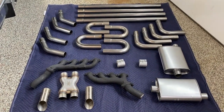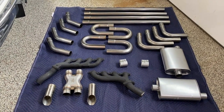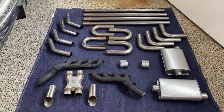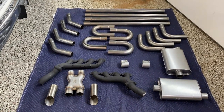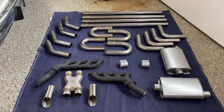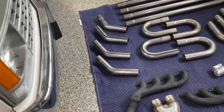You may be wondering, why don't I just take it to an exhaust shop and have them weld one up? I could be there a couple of hours, leave and have it. That's true, I could. But the exhaust system they're going to put in is not going to be exactly what I want.